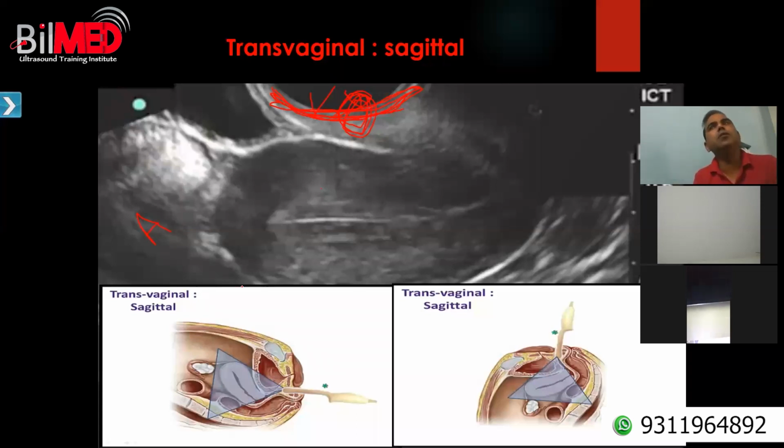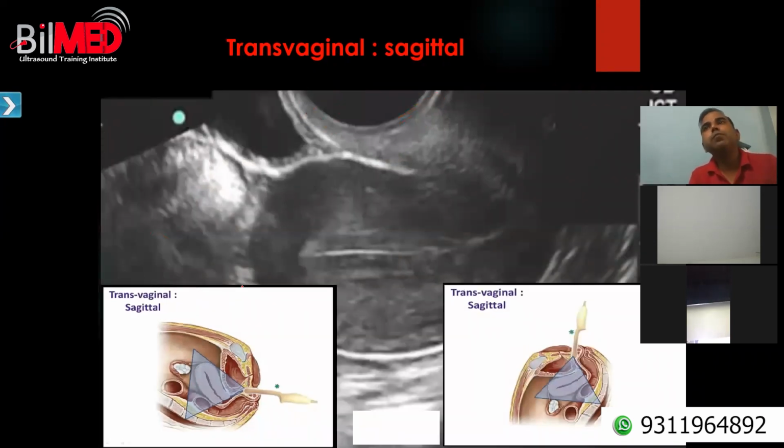Anterior is the tummy. Where is the tummy of the patient? This side. So this is the anterior. And what is this side? Where is the head of the patient? This side, yes or no? Yes, sir. So this is the superior. This side, the head, is the superior of the patient.